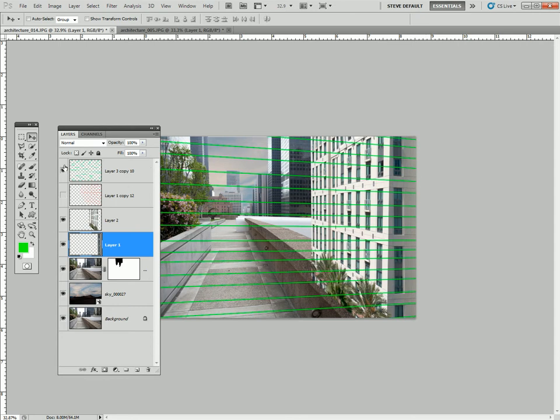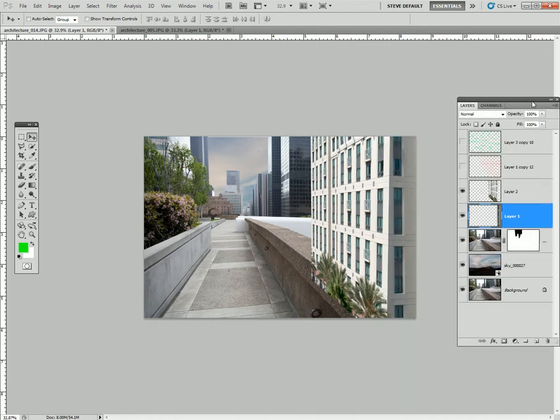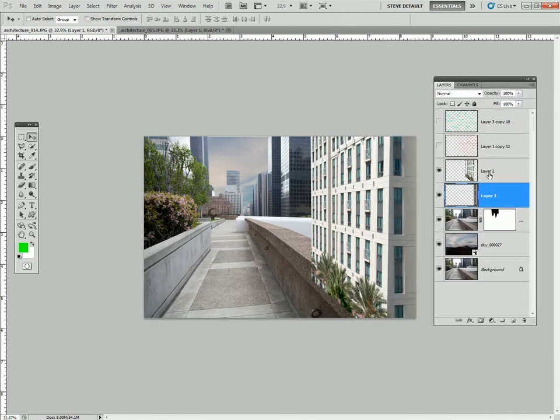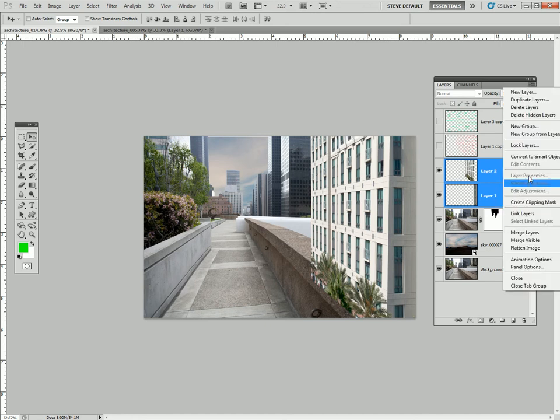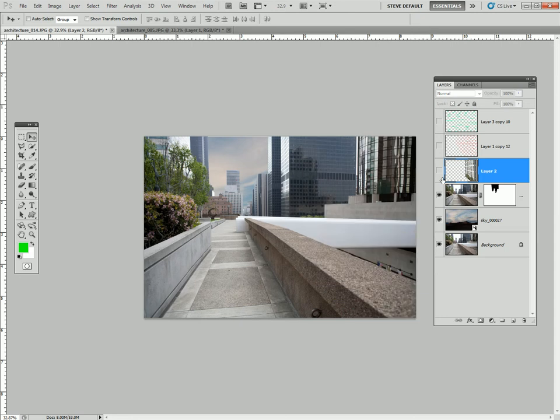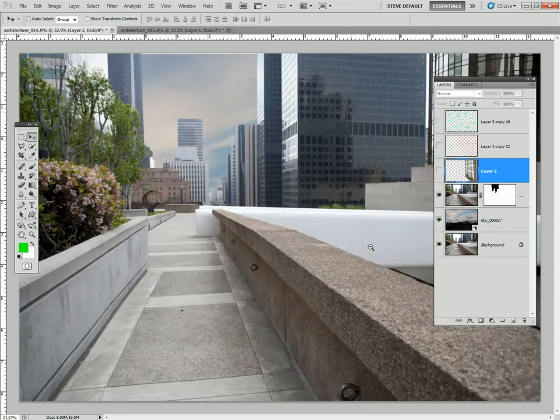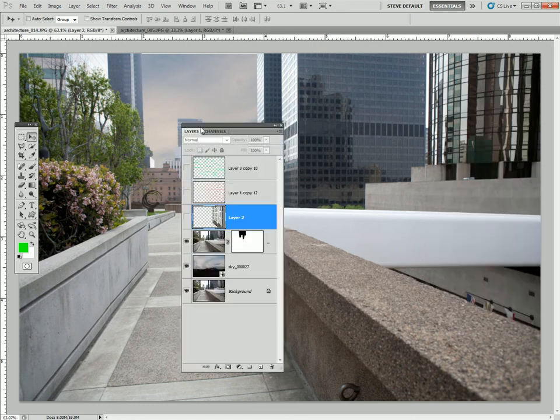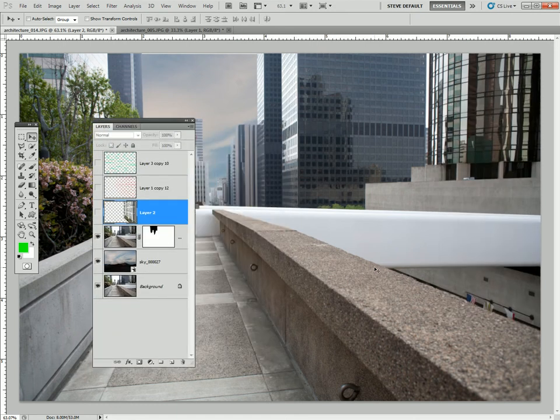Now I'm going to turn off the perspective grid, and I'd like to merge these two layers together. Select them, merge them together, and let's turn it off temporarily. The reason is I want to create a mask so that it looks like it's behind the other wall here. I'm going to go to my quick selection tool, and the reason I'm choosing this is because there is some texture along this grout, or this concrete here.